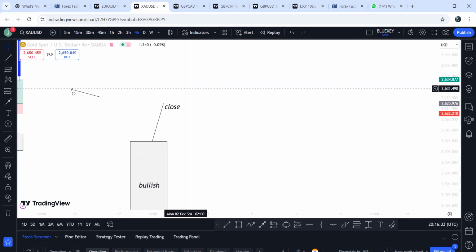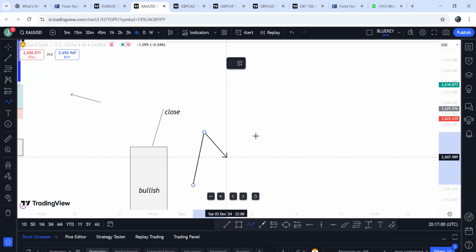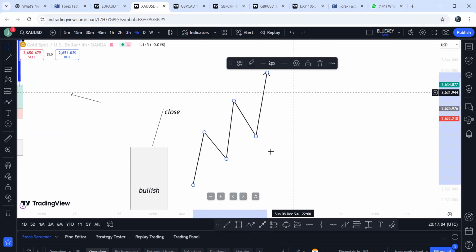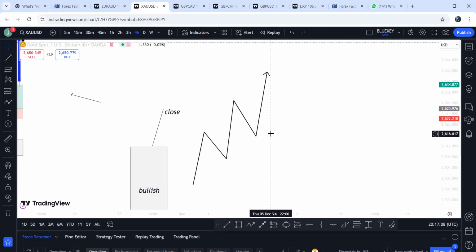So in today's class, what we're going to be focusing on is the two types of candlestick patterns that we have. We have the bullish candlesticks and the bearish candlesticks. Each of these candlesticks is the same thing, it's only that we have the ones that support a buying market and the ones that support a what? A selling market. Good. So remember in our introduction to market structure, we said this is how we see a trending market, an uptrending market, creating a series of high highs and high lows. So in a market that is moving in an uptrend like this, are you looking to buy or sell?